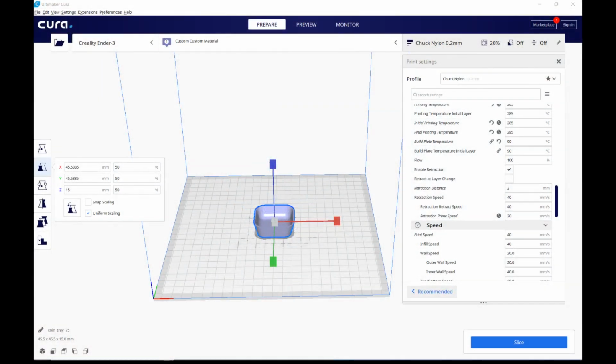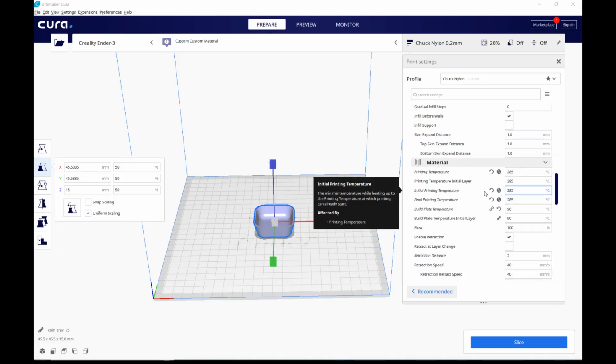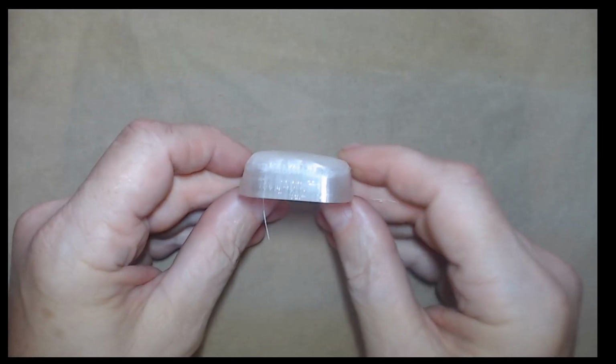Okay, for this next one, I upped the print temperature from 275 to 285, and I upped the build plate temperature from 70 to 90. One thing I didn't show you, let me go back to that one I just showed you. Let me switch back to webcam here so I can show you. I'm sorry I'm not showing you the things printing. We all know what printers look like, and we all know what Ender 3s look like. So one thing I didn't show you was the bottom.